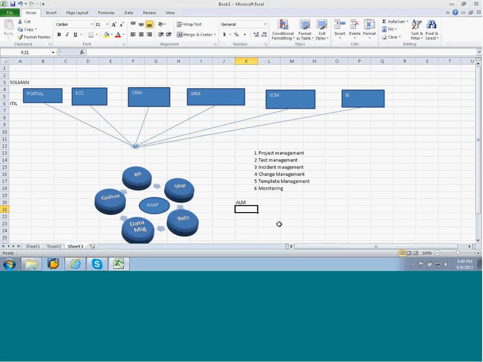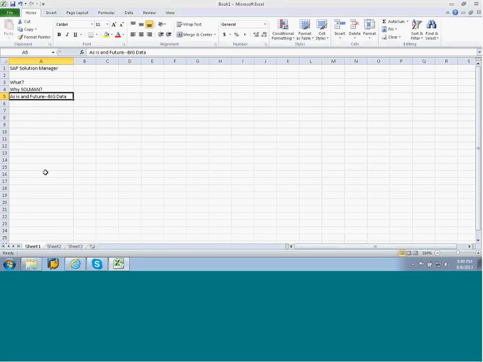So that is a major difference between Solution Manager 7.0 and 7.1. 7.0 is basically only a solution manager, and 7.1 is an application lifecycle management tool, which is more than a solution tool itself. Now we have addressed what Solution Manager is and why we need it.